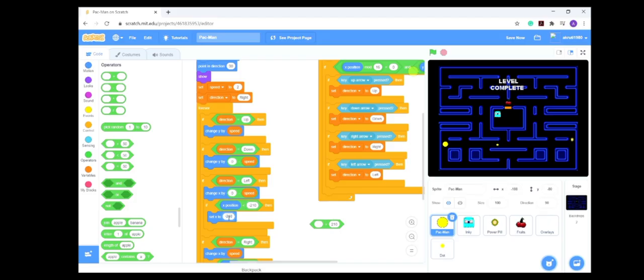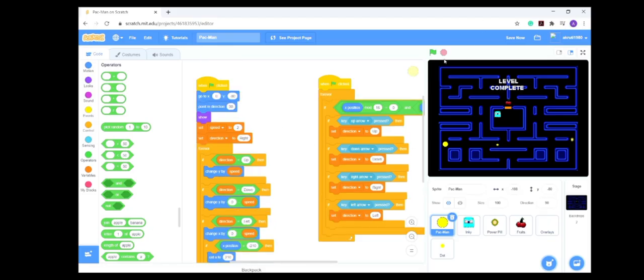Then you have to set to plus 210. And remove this one. Let's see how it works. If it goes out, it starts from the other side, correct? Now if it goes out from here, we'll start from the opposite side, which is correct.